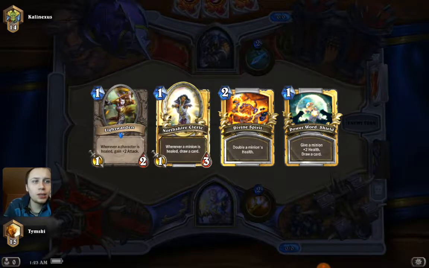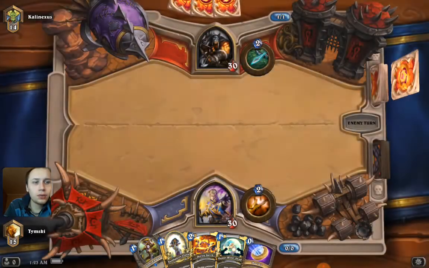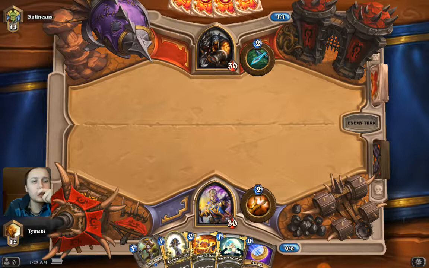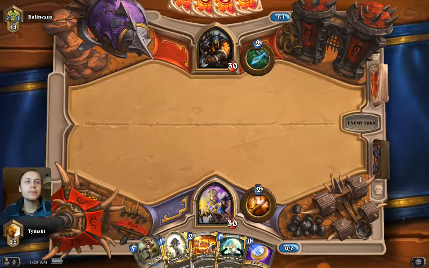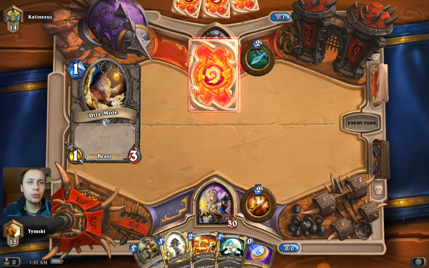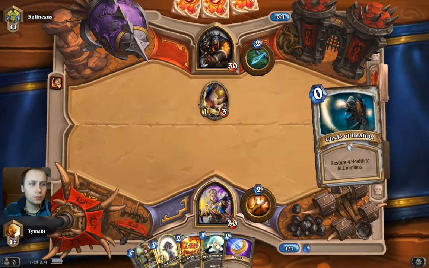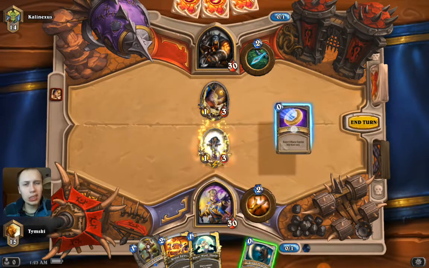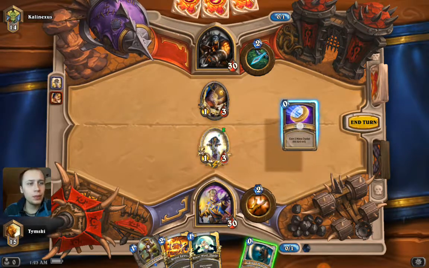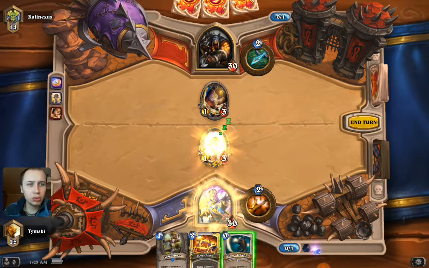We can make a 10 power cleric. 10 health cleric, I mean. But it will die to the Hunter's Mark, Candle Shot, or some stupid... How is it called? Freezing Trap.